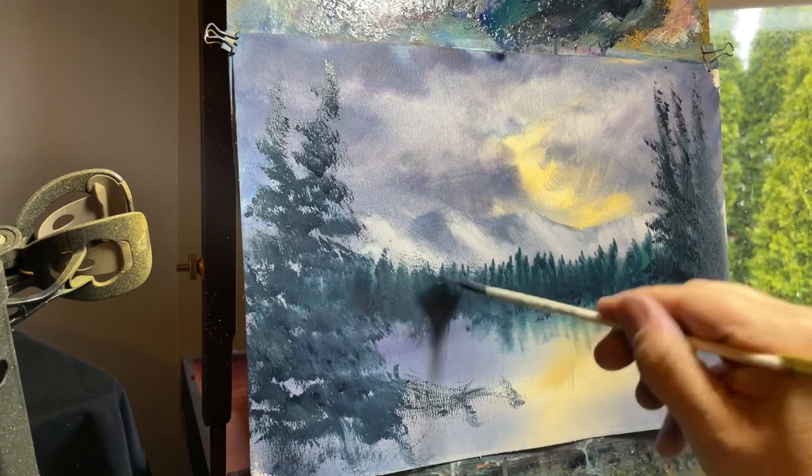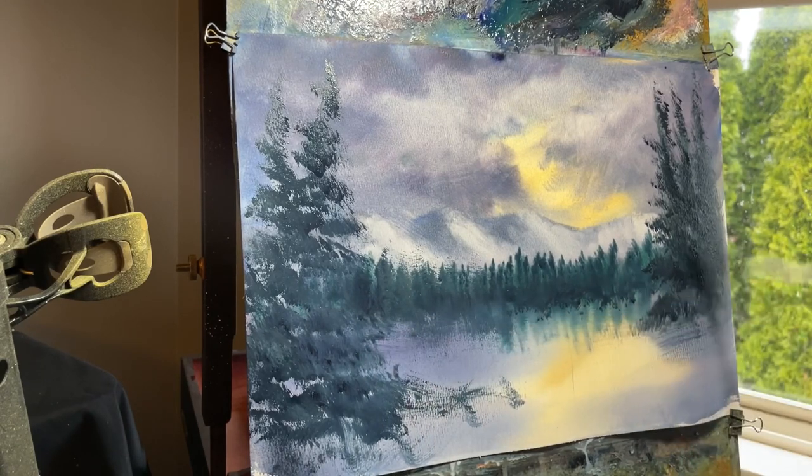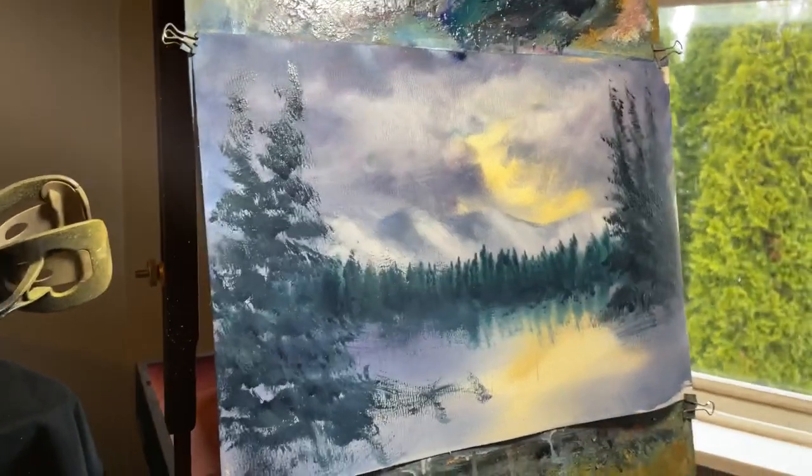I'm just going to add a little more foliage down below. I'm sure a lot of you are like me, and you get to the bottom and you're not quite sure what to do with the foreground.